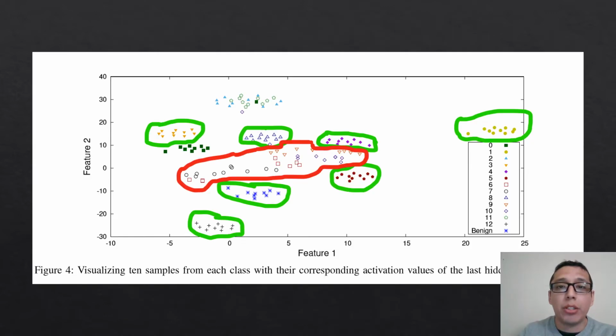Here, the high-dimensional activations of the neurons at the hidden layer are projected into a lower-dimensional space for visualization analysis. The feature points for classes 1, 3, 4, 5, 8, 12, and 13, in green, are well separated. However, there is confusion among classes 6, 7, 9, and 10, in red.